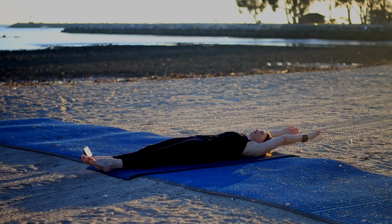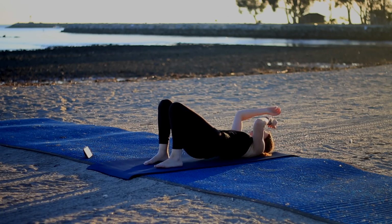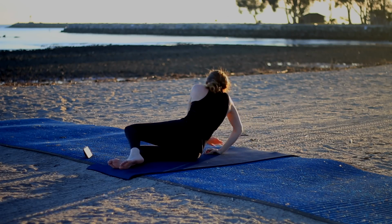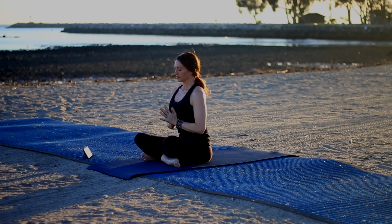Take a couple long breaths as you reawaken your body with a long stretch overhead. Bend the knees and roll off to your right side. Thank yourself for showing up and taking care of yourself. I know it's not always easy. You're doing an amazing job.